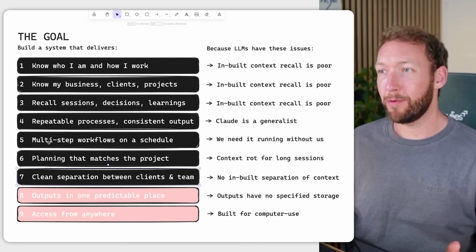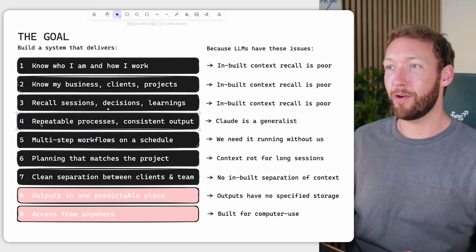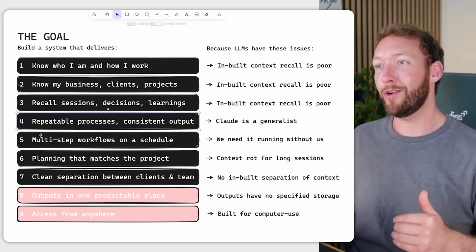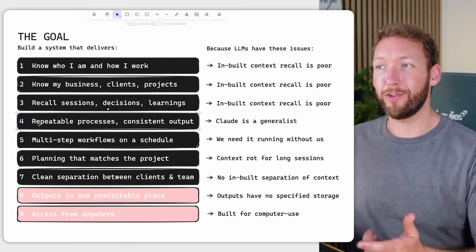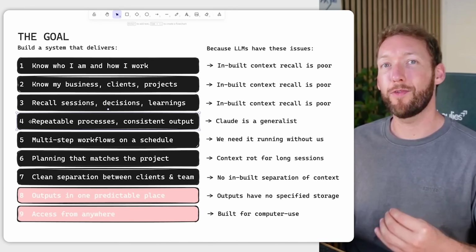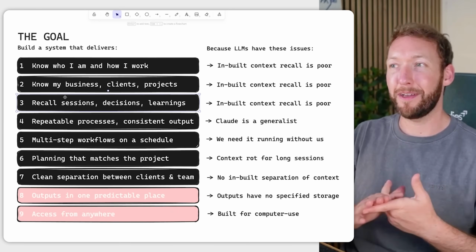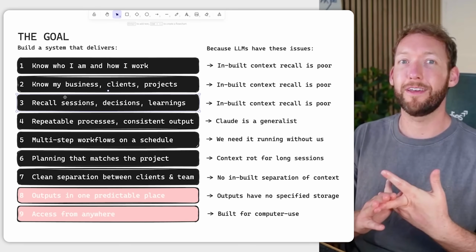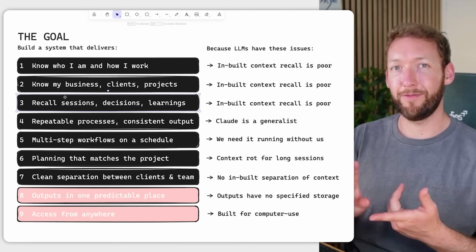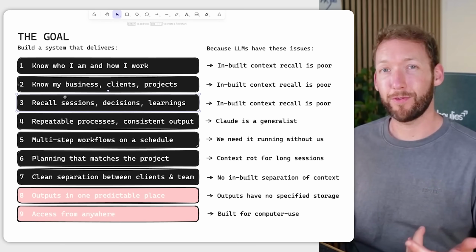We've got these two which get coupled together: multi-step workflows on a schedule that we talked about earlier, and repeatable processes. So they need to be multi-step workflows on a schedule that inject the right skills, which are repeatable processes. We need those built by ourselves because they're bespoke to our own business. We need memory that isn't dependent on a specific file structure like Claude.md, because if we want to switch to Codex, we're going to have to convert that to agents.md, and there are all sorts of decisions tied to memory that we might want to rebuild for ourselves.